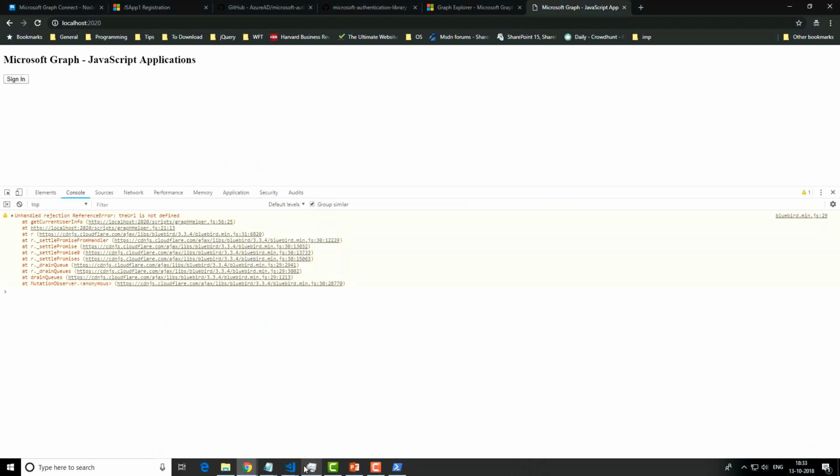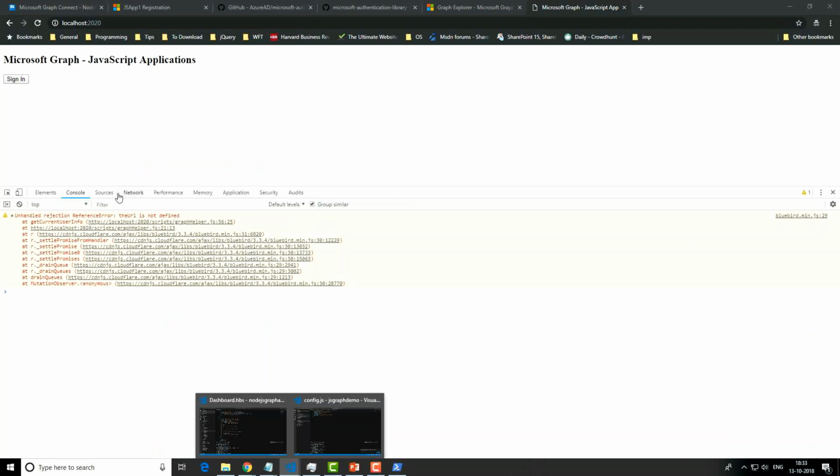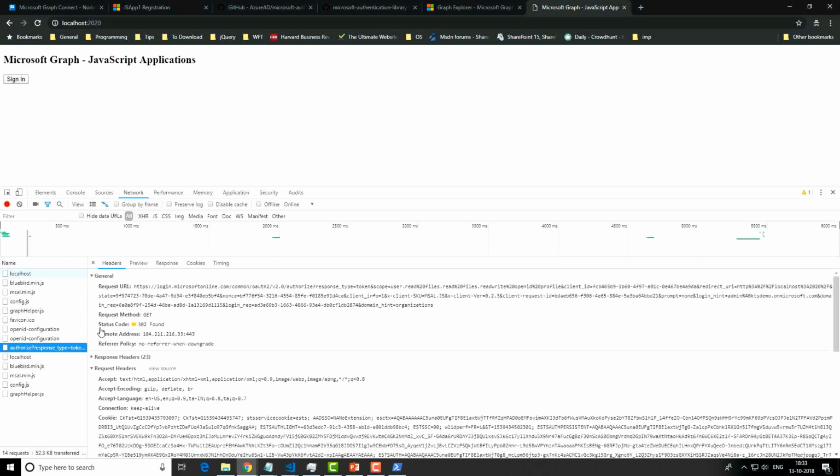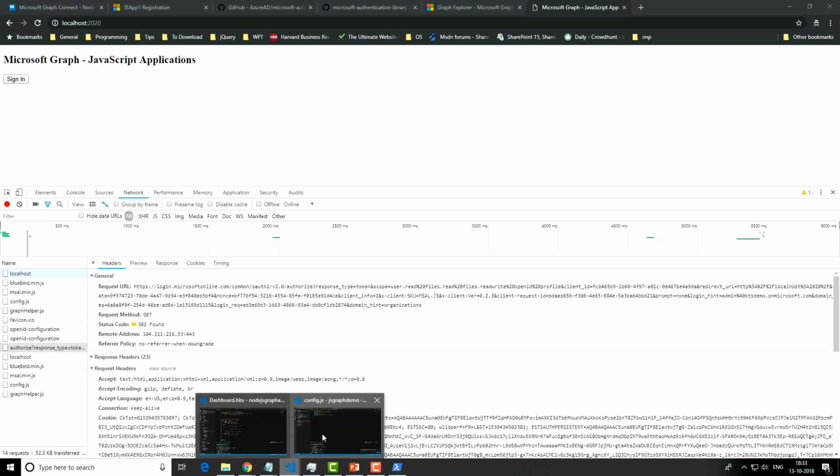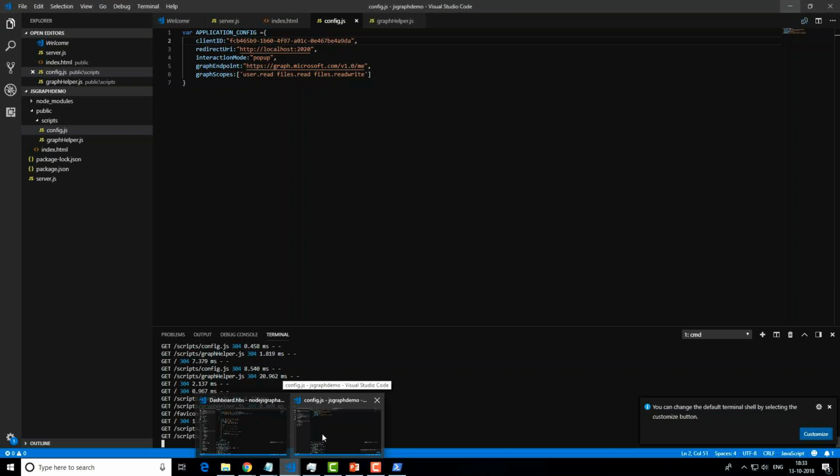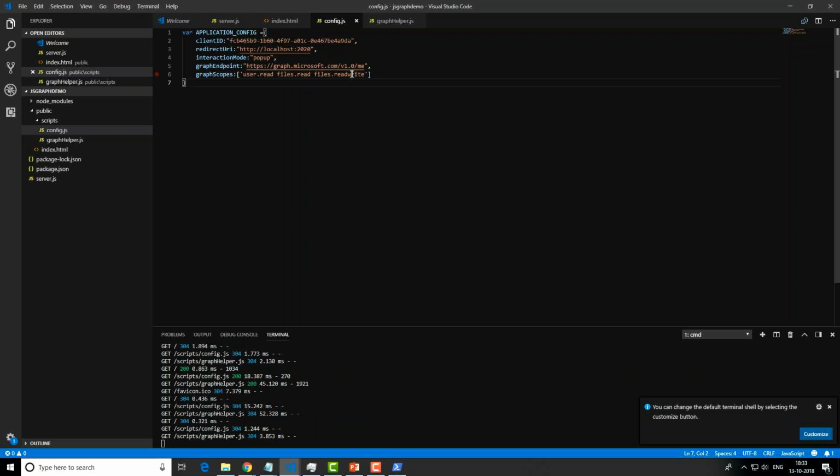Okay, this is good. I think we can authorize this one. So I'll come back to why that is not working in my next session. In this session, we'll move forward with my previous client ID. Okay, so here in the Graph Explorer, we are pasting the URL here.